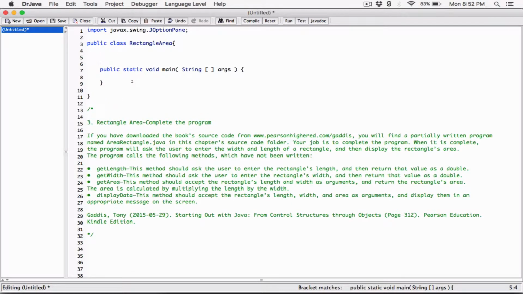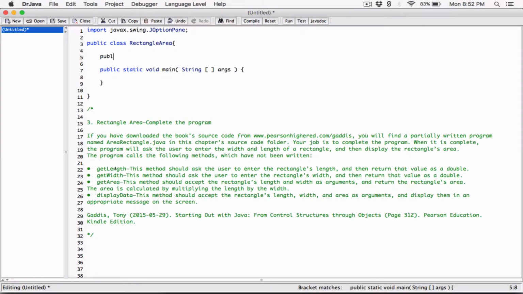For this one, I'm just going to write it above the main. Sometimes I'm tempted to write it below, and it's fine, nothing happens. But again, I just have this feeling, let me just do it above. It just depends. All you should know is that both of them work. Wherever you write it, it's going to be available to the program. So let's go ahead and define getLength.